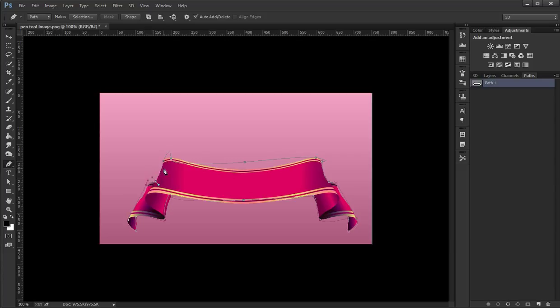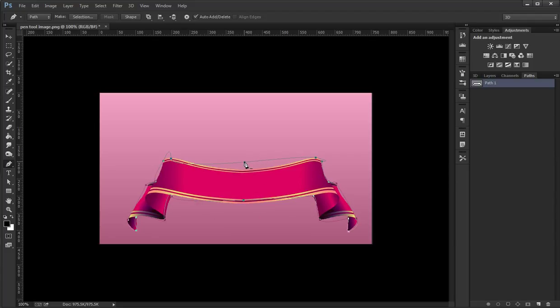Now the last thing that we have is the ability to close this path. And so when you get to the last one, you'll see a little circle next to my nib. So if I click on that, it will close the path. And there we go. Alright, so that's pretty good. I'm pretty much set to go and clean this up now.